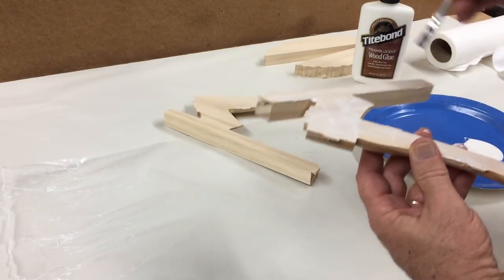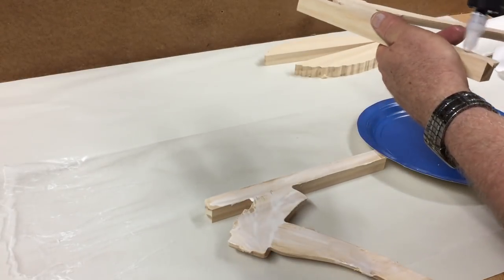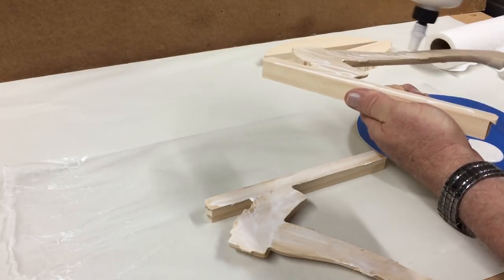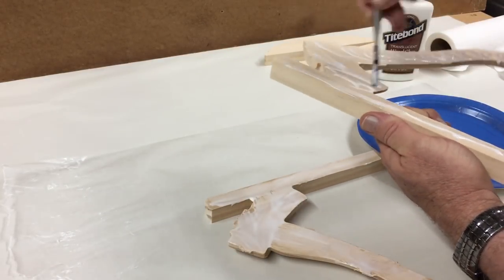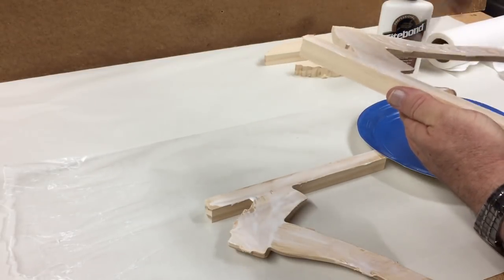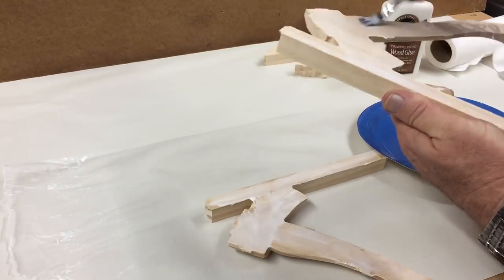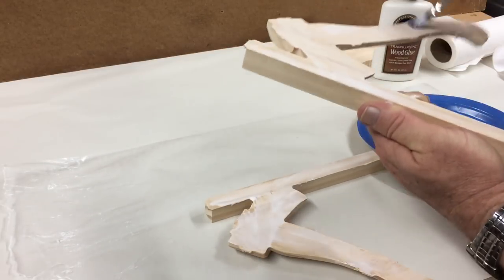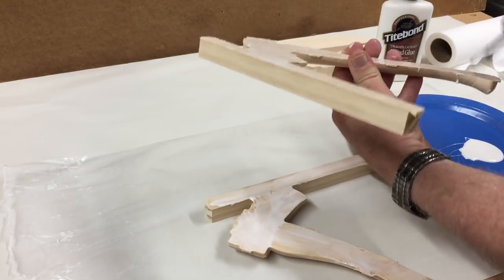The stuff sets up pretty fast, so you need to work pretty fast. And I like to usually apply it to both surfaces. This stuff's pretty good about bonding, so I'll just apply a little bit lighter coat on here. Spread that around. And as far as clamping it together, you can use rubber bands or actual clamps or even blue painter's tape. Some folks like to tack things together with CA glue, super glue. I do that myself sometimes.